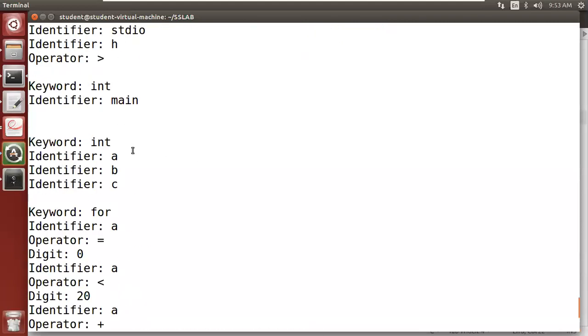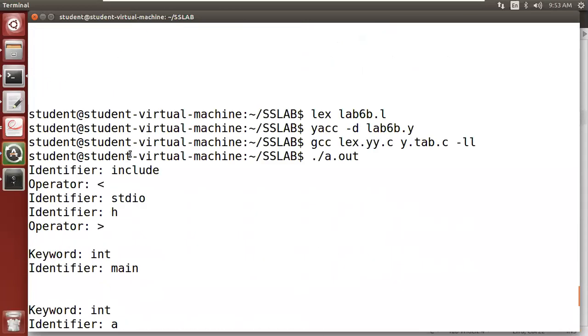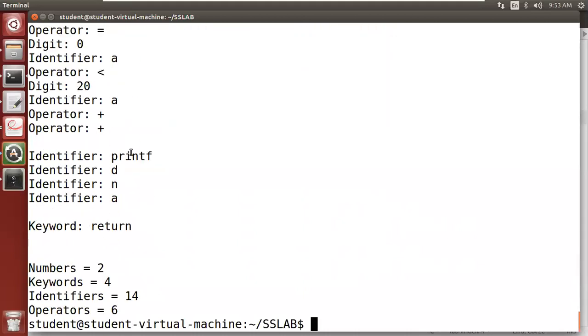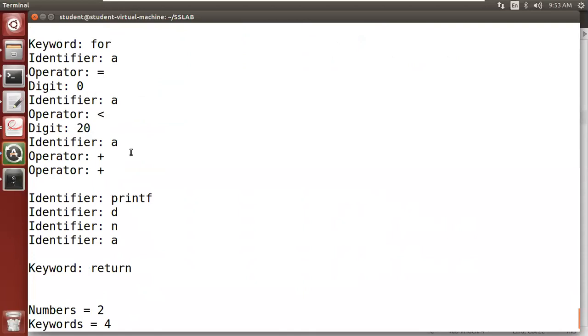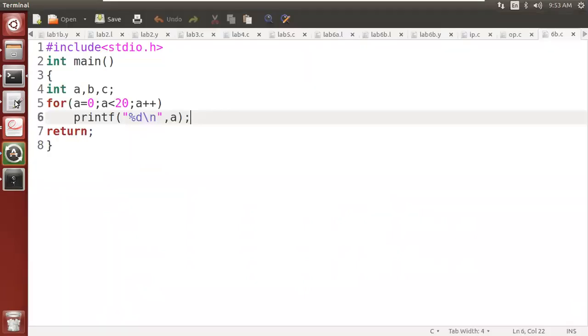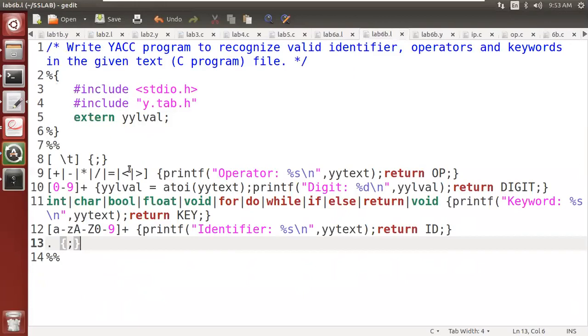So it has recognized the set of operators, keywords, and all those things. But it has recognized even the hash include, including the opening and closing angle brackets, because in the program we have taken greater than and less than also as operators.